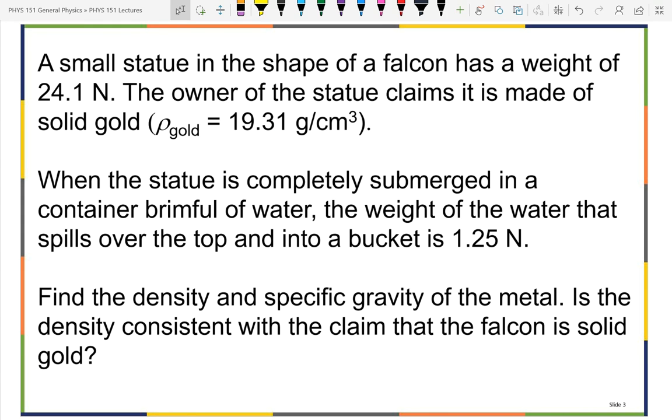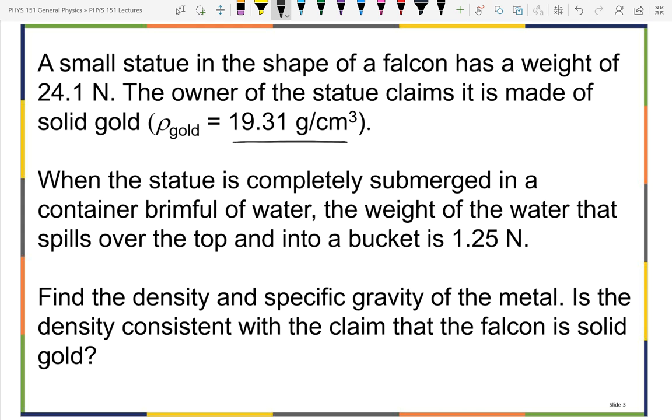We would measure things in pounds, and some people would say kilograms, but what are kilograms actually measuring? They're measuring mass. I'm probably going to rewrite the experiment we did yesterday and just not have the recalibrating it in grams, because a lot of people seem to have confusion on the units based on that. So we have this statue that is purportedly 24.1 newtons of gold. And we have here the density of gold.